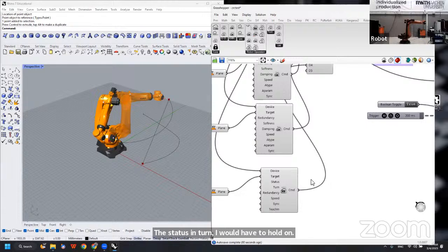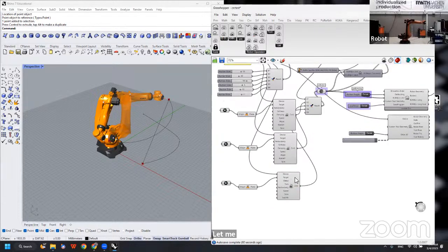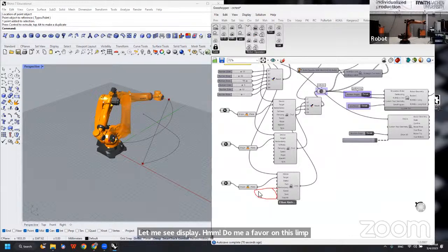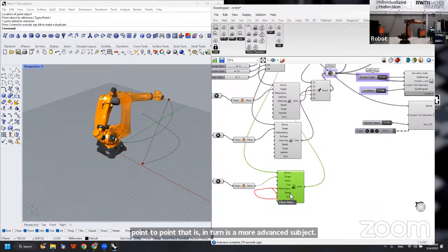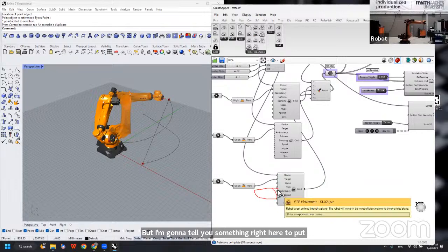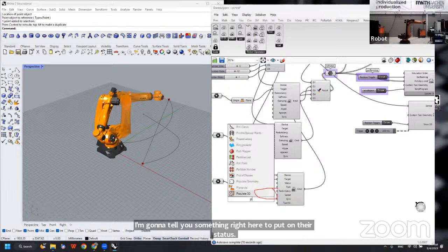Display. Do me a favor. On this Lin, point-to-point, status and turn is a more advanced subject, but I'm going to tell you something right here to put under status. I want you to make a panel and put 110.